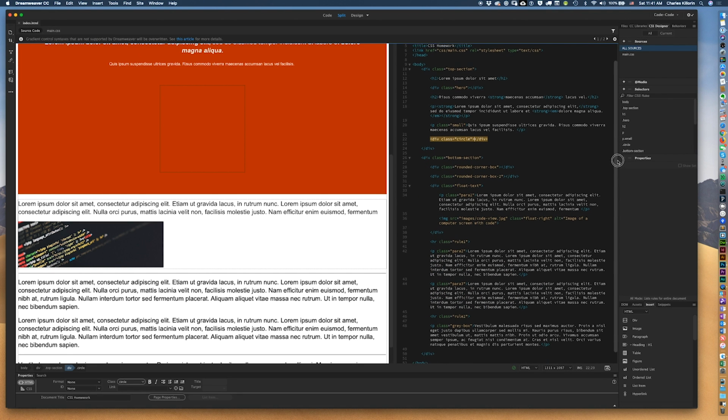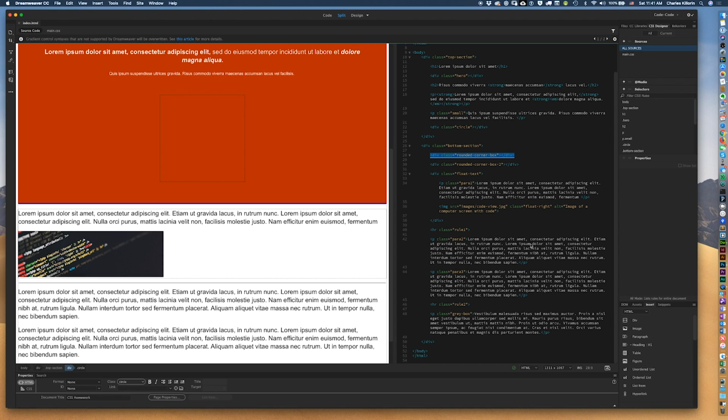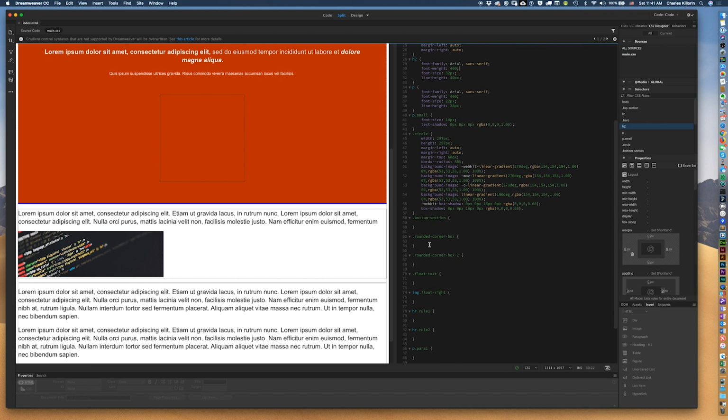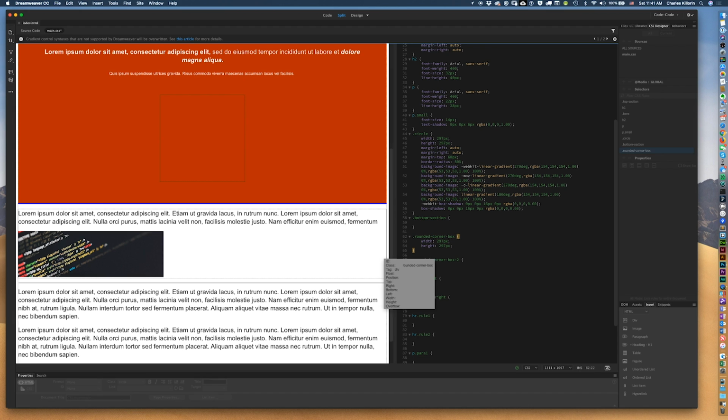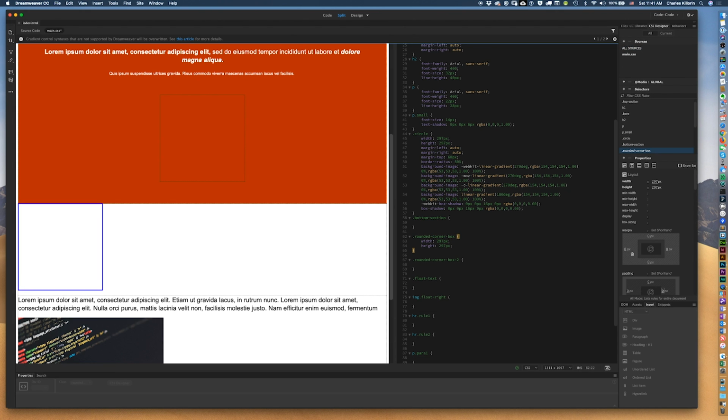Okay, go to our source code here. That's our rounded corner box div. Let's flip back to our main.css and find that. Rounded corner box. There you go. A couple quick things we can do here. Let's grab the height and width setting that we already put in place, paste it in, and delete that line just to clean it up. So now we know we have our height and width.